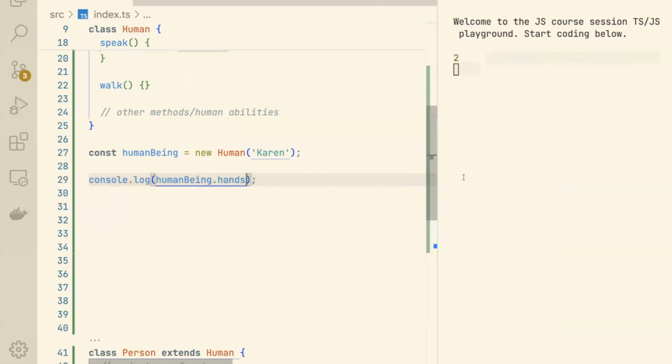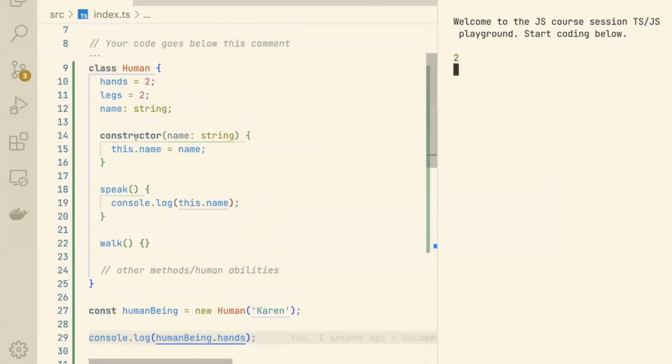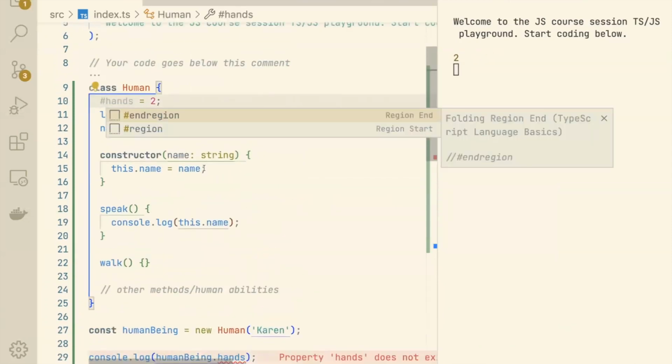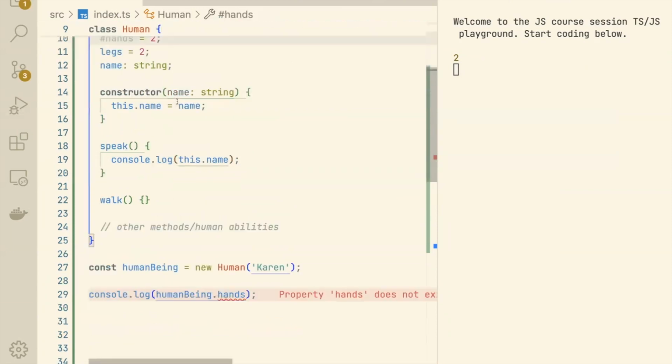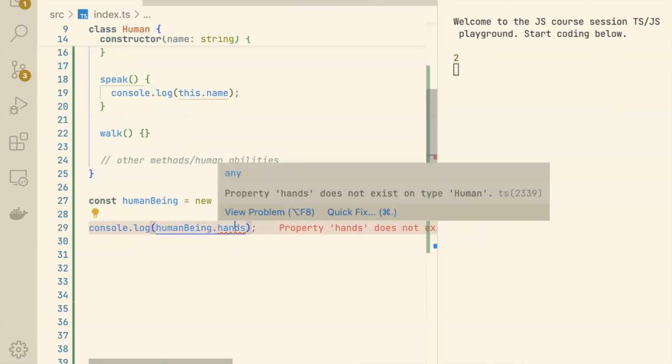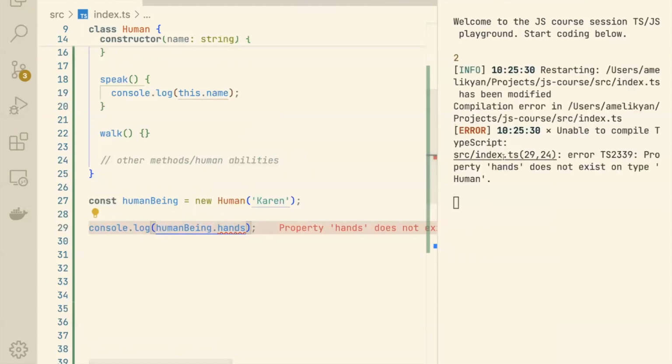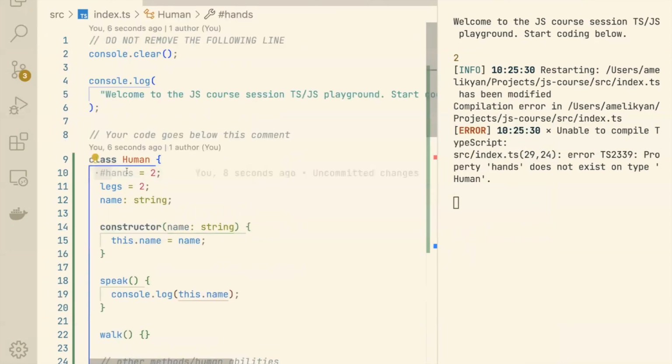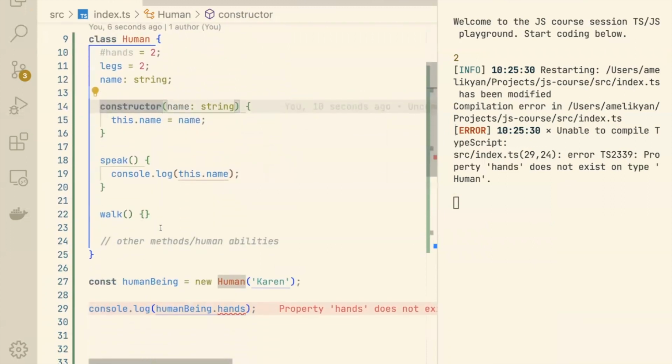Now if I access it and do console.log, we'll see 2. And now if I add the hash back, which means this is a private property, you cannot access it with the dot. Now we have an error. It says property hands does not exist on type Human. This would be a legitimate JavaScript error because this is JavaScript syntax, which was added fairly recently.